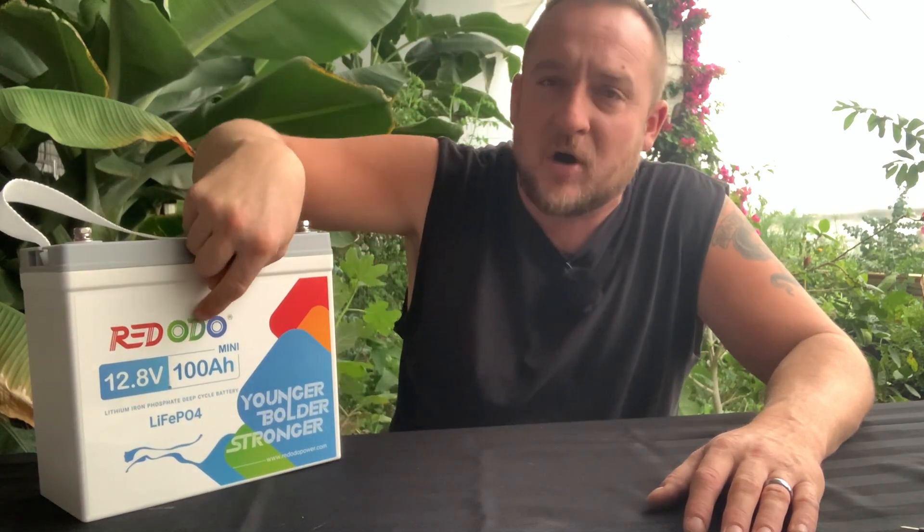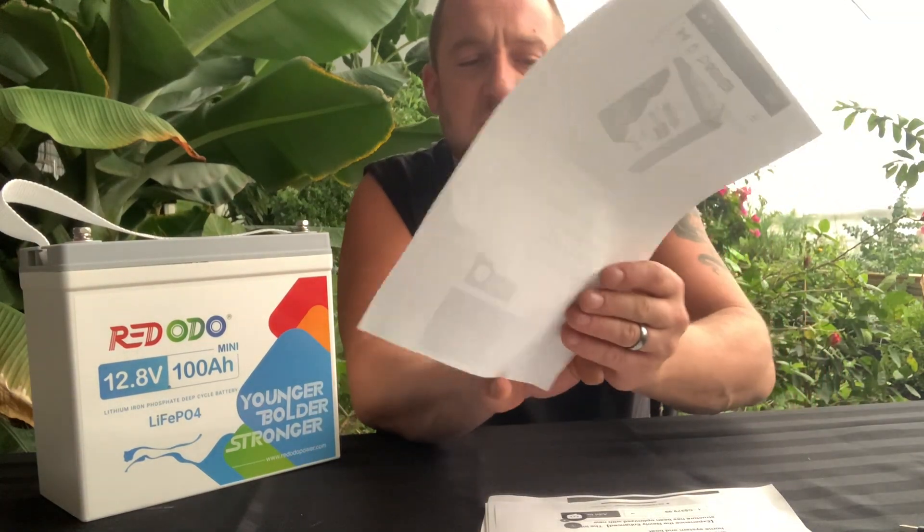Everything I looked at — Riddodo is the same as any other lithium iron phosphate grade-A cells, 4,000 cycles, 10 years. They have sales all the time and there's a Black Friday sale coming up, so go purchase directly from their website. They were kind enough to give me a discount coupon code — ARKOPIA — for 4% off. In Canada right now this is $379 Canadian, and in the States it's $240 US. If you buy multiples in Canada there's a discount, and with the coupon code it brings it well below seven and a half cents a kilowatt hour.